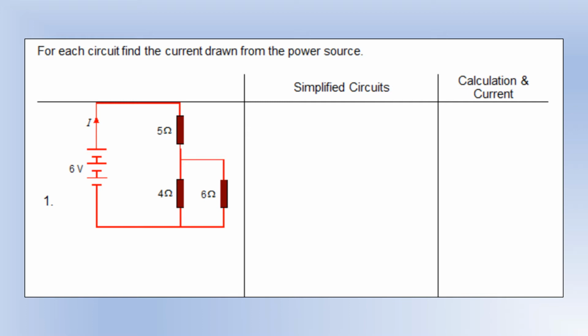So first of all, in this circuit here, what we need to look for is two resistors we can describe the relationship between. The 4 and 6 in this circuit are clearly in parallel with each other. The potential difference across them is the same. But the 4 and the 5 we would not describe as being in series, because they don't have the same current going through them. That's how I think about it. So we're going to combine the two parallel resistors using the reciprocal rule, and that gives us a value for the resistance of the 4 and the 6 combined.